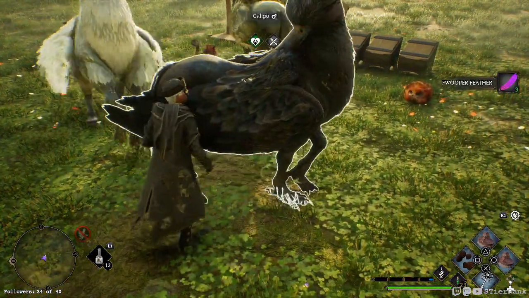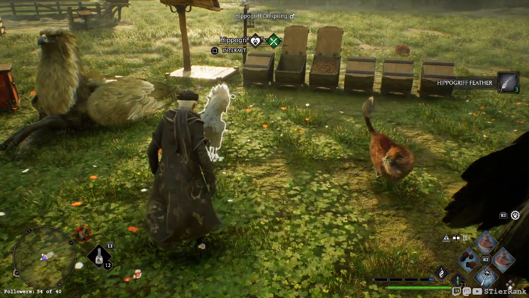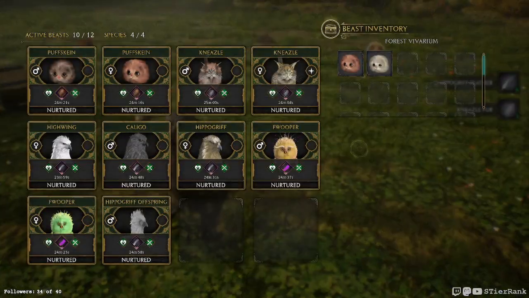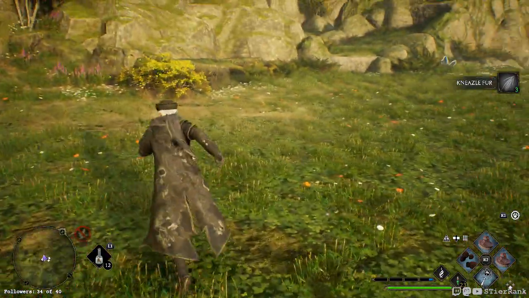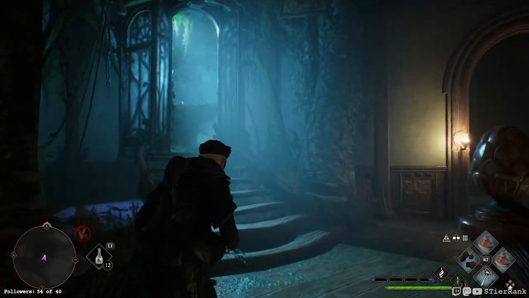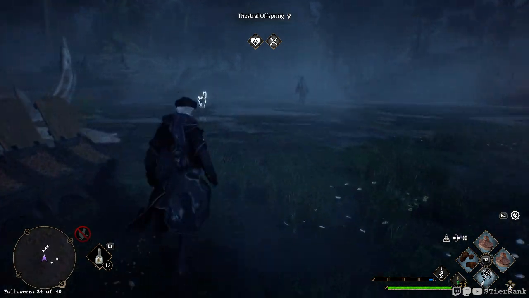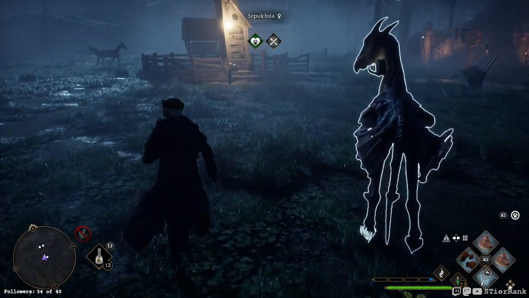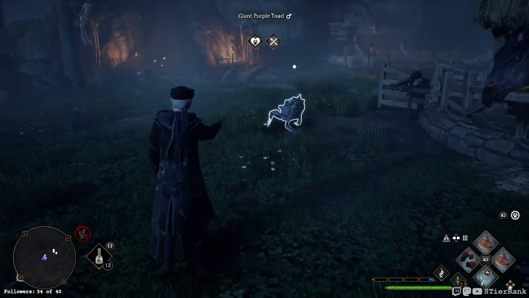Okay. We've got to collect from one of our measles, and this little guy needs cuddles again. I thought we already did it. All right, let's see. Is that everybody? Yep. Okay. Kind of a spooky place. Here we go. Let's see, here's our other Thestral. Come on, frog.